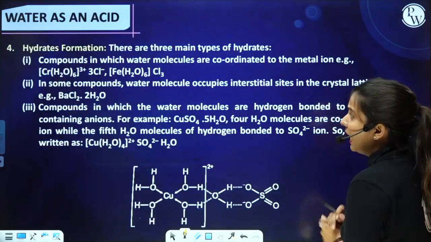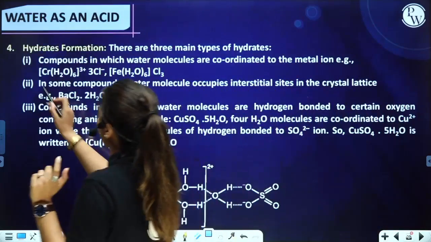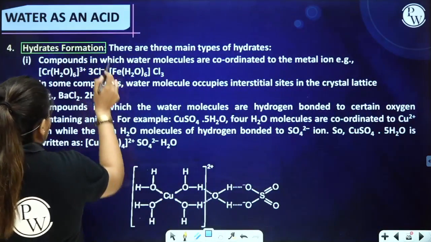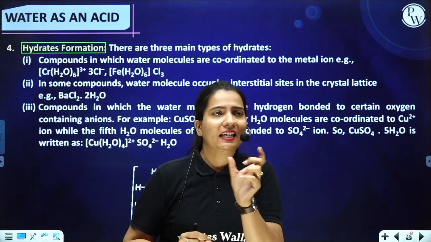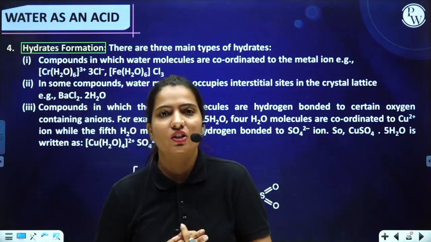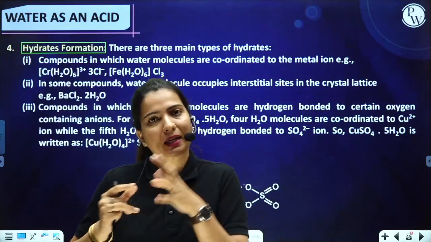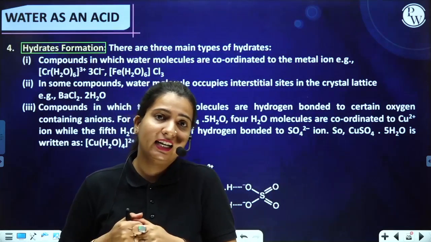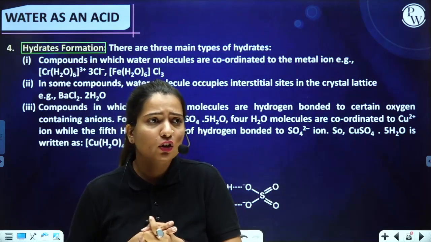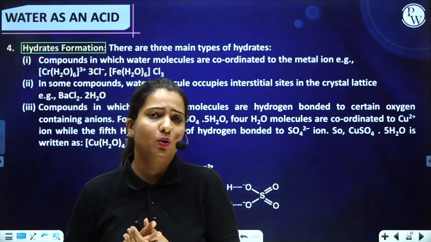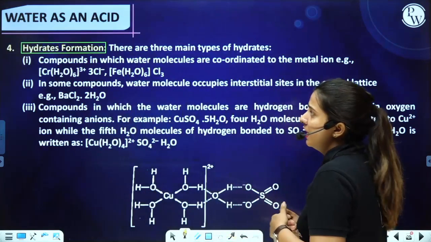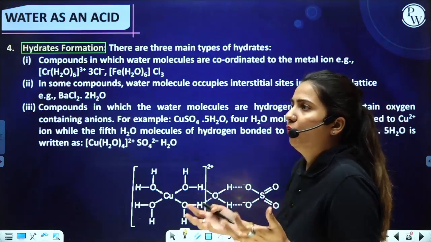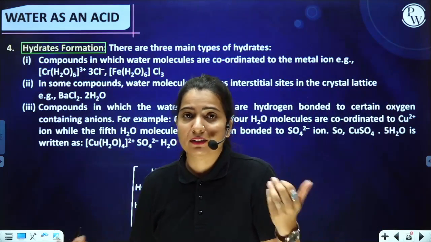Now, next we have is hydrates formation. See, whenever we talk about the hydrates formation with the water reaction, the identity of the water is not changed. Water is simply present in the form of the entity as water only. It is not dissociated into either of the H positive and the OH negative ion. It is not dissociated, okay? It is same. Compounds like what all hydrates are present around us, that we need to discuss.